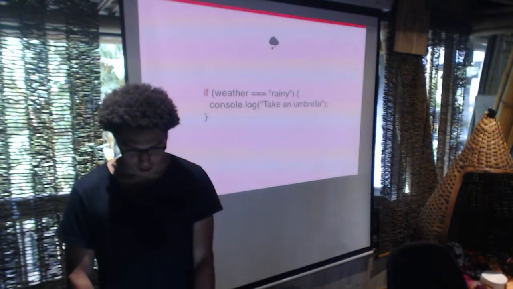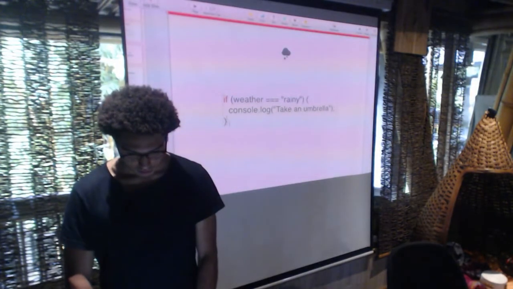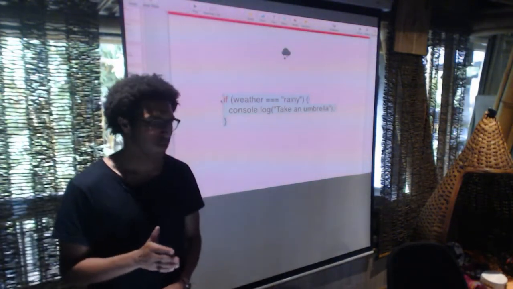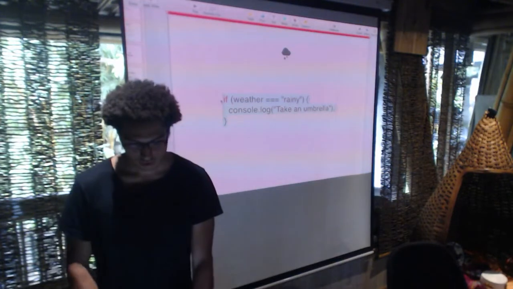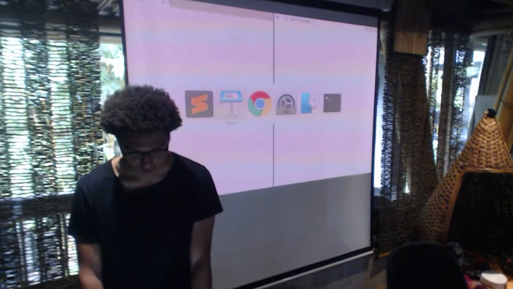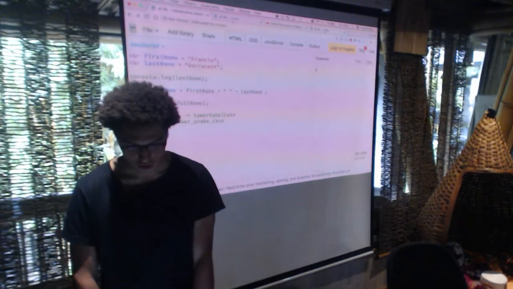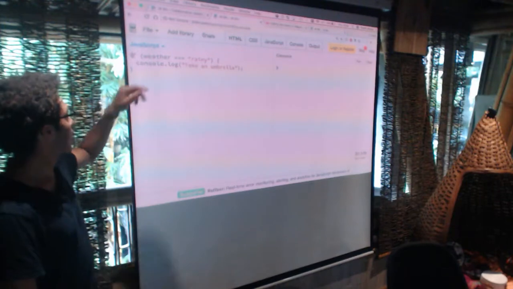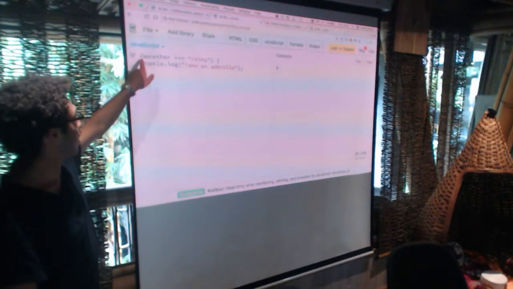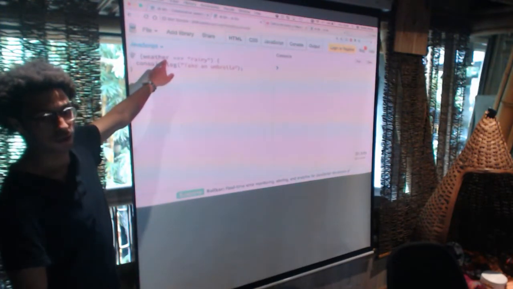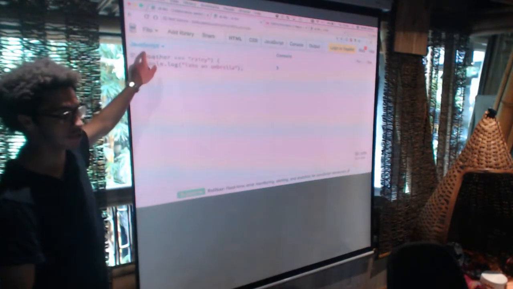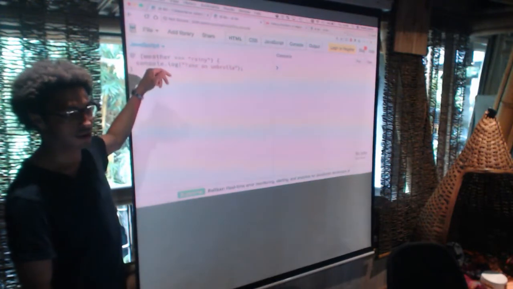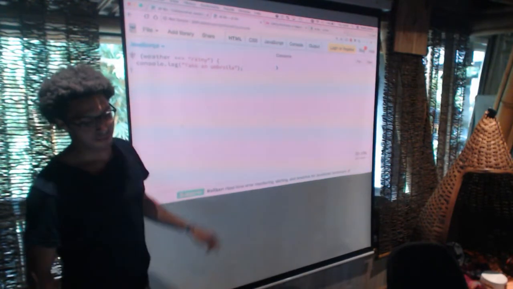So you're basically creating a way for your computer program to behave. It always starts with the keyword if. So let's open a new JS bin. A condition always starts with the keyword if. Then we have opening parentheses, and we have the variable which we're going to check. In this case, we're checking weather. And then we're checking if it's equal. In JavaScript, we use triple equal signs. And if it's equal to rainy.